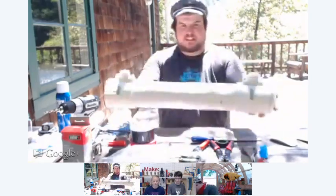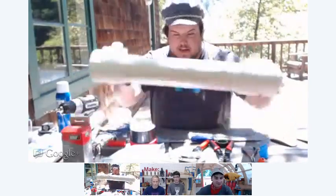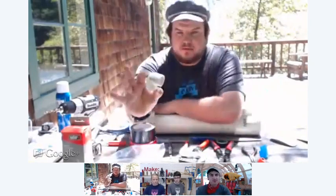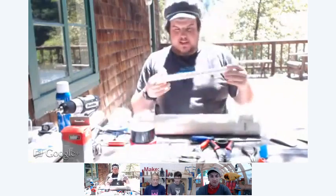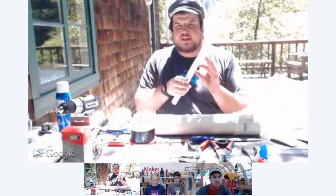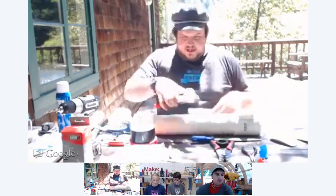All right, so now I've attached the back one, so now I have both mounts on there, and I can start working on the actual grip. So I have here an elbow. This is a 3/4-inch elbow. I have some 3/4-inch pipe. I'm going to cut the pipe into a 5-inch section and a 1.5-inch section to finish this off. So these are PVC pipe cutters. You can get them at your local hardware store. They're pretty easy to get.